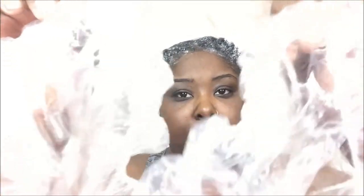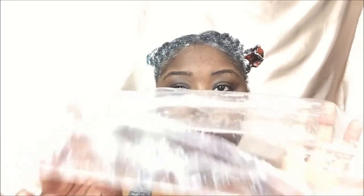Now that my head is fully conditioned, I'm going to take these two clear caps. I got these from the Dollar Tree, and I believe it came like 10 of them in the pack for $1. So I put two on at a time. I just put it on like this, and then I double it because of course my head is pretty enormous.